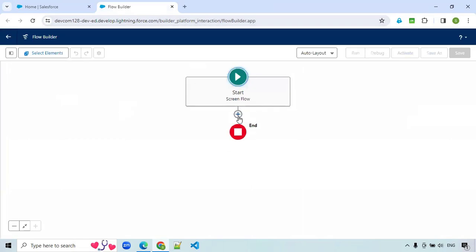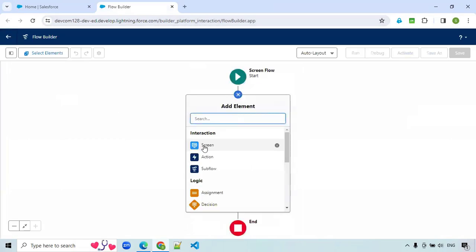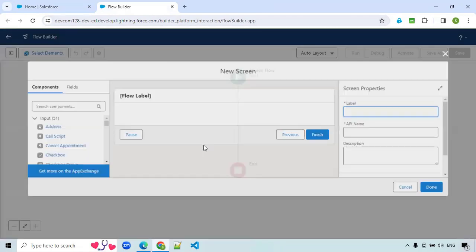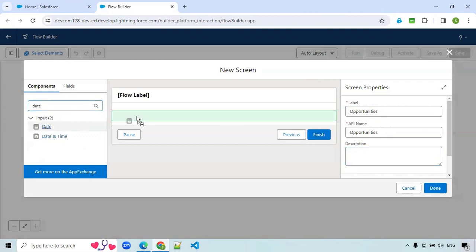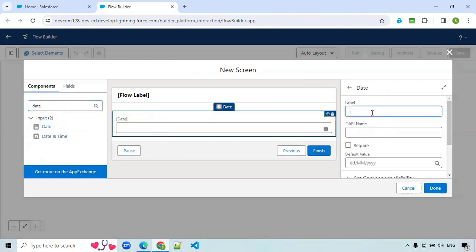So let's take a screen here. This is the screen name, Opportunities. In this screen, we have to take two date fields, start and end date, and they are required. So drag and drop a date field here.